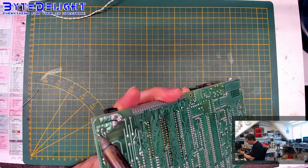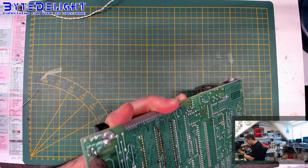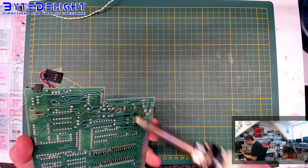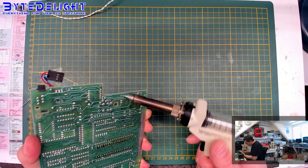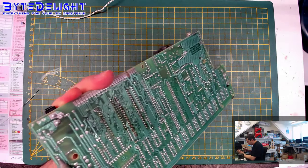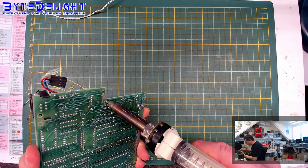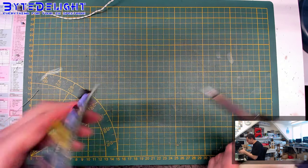So let's try these ones here. Not enough, but it's straight in, so I can do it with a manual desolder pump. Well, I don't think this will work as I want to, but I hope we can find a bit more decent desolder station in the future. I've been having troubles with this one from the beginning. It's a cheap one. No, this won't work. Let's try another one here.